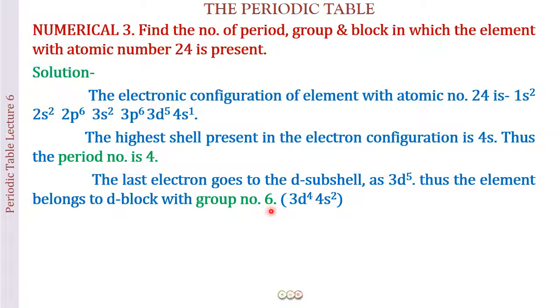But if we want to predict the group, just write it simply the way it should have been otherwise, and you will get this as 4 plus 2, and group number 6. Fine. I hope this is clear, that you will not add 2 to the 5, but you will add 4 plus 2 over here. I hope this is clear. This is very important. Children do make a mistake over here while writing the group number.